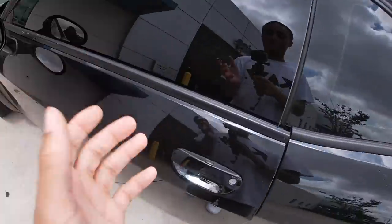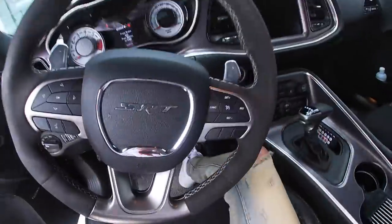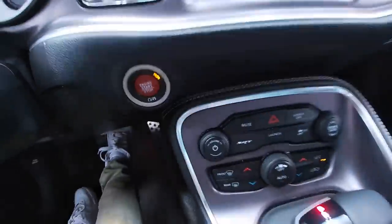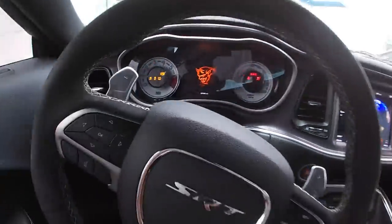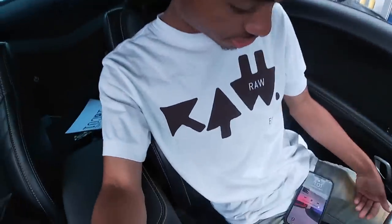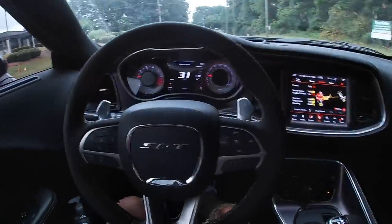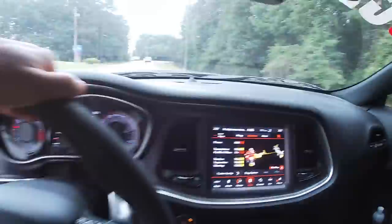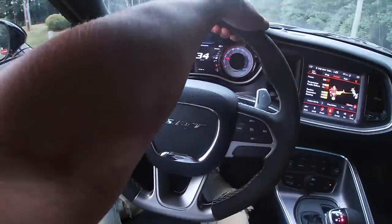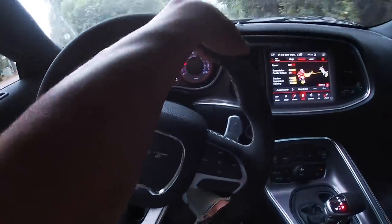Get it out of here, man. That's a Demon, ain't it? I need to take both of these junks and get them washed. That's what I'm probably finna do. These junks do need to be washed. I'm probably finna go to the car wash and wash both of these junks real quick, spray them off, and then take them home. Gotta do the work. Feel me? Yeah, y'all look poor real quick, man.